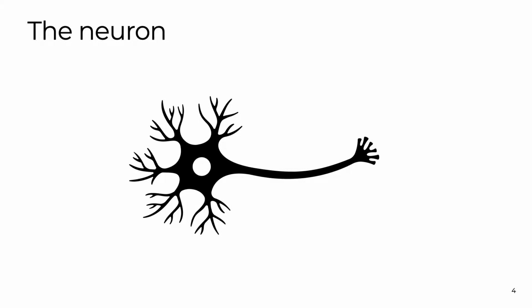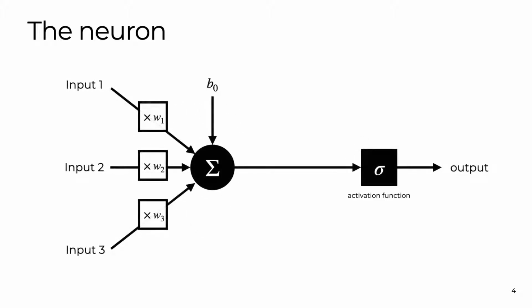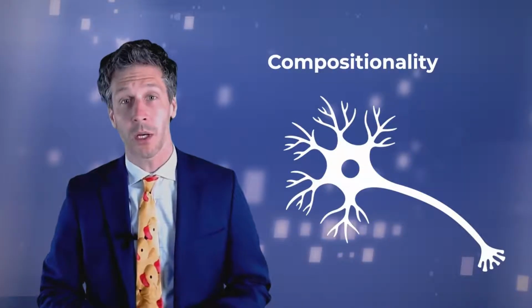The basic building block of the neural network is the neuron. Inspired from our understanding of the brain, the neuron has a relatively simple structure. The inputs to the neuron are weighted, summed, and passed through a nonlinear differentiable function called an activation function. There is also an optional bias term, which is shown here. These basic building blocks are powerful.